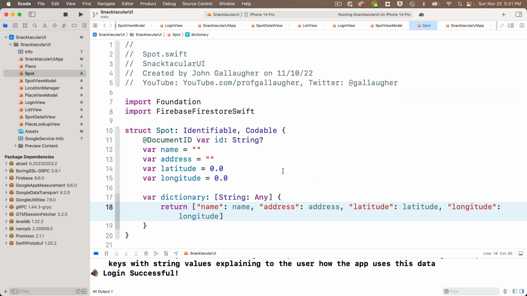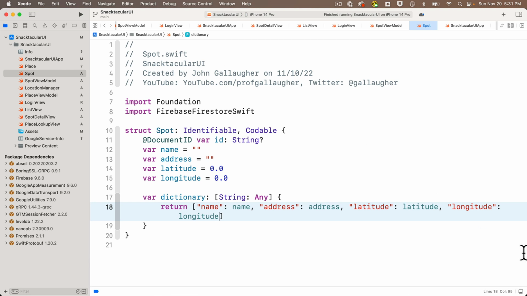So now our dictionary is set up and we don't have to make any changes to our view model since it simply calls this dictionary computed property just before it needs to save data because it needs it in the dictionary format. So we see that our modular code was super easy to make those update changes. We just made them in the model. We didn't need to touch the view model or the view. And that's how a well-architected app should behave when we want to make changes like this. Now, there is a catch in the back end with Firestore, and we'll see this in just a minute.